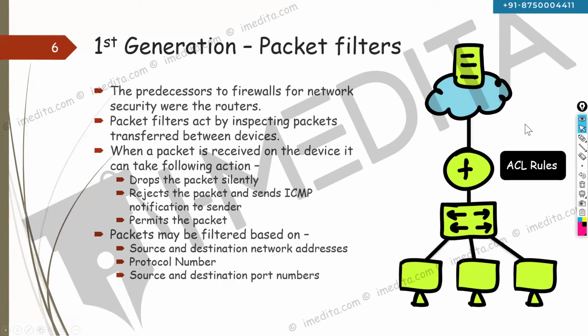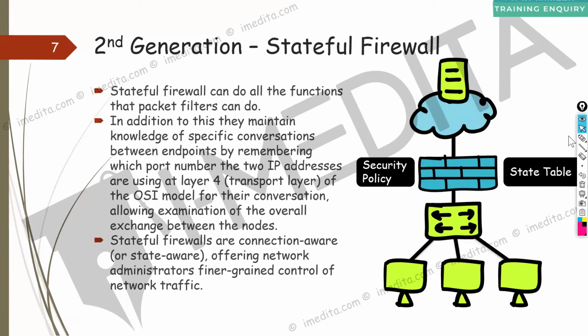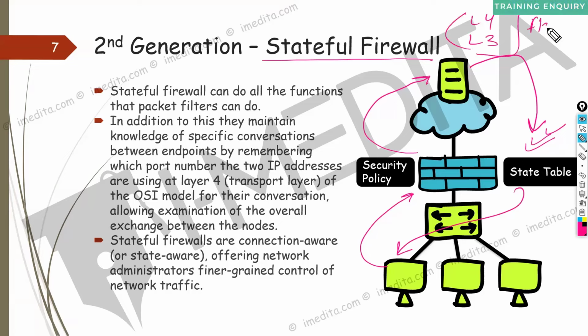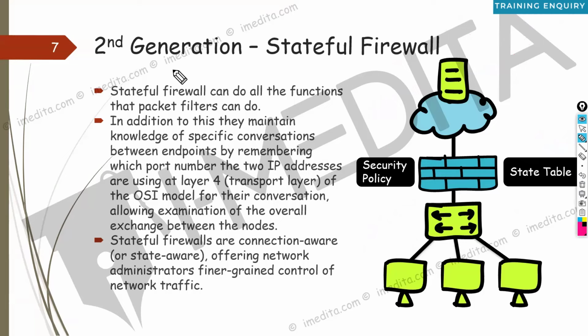And what is the next firewall technique here? The next firewall technique is the stateful firewall. So what is a stateful firewall? I already told you with the help of a diagram. When a client sends a packet, the stateful firewall will maintain a database, then it will forward the packet to the actual destination. When the destination gives a reply, the firewall will match the packet with its table. If the reply matches, then the packet is allowed, otherwise the packet will be denied. This stateful firewall will maintain layer 4 and layer 3 information, as well as flag information.